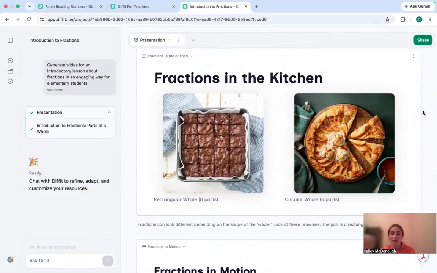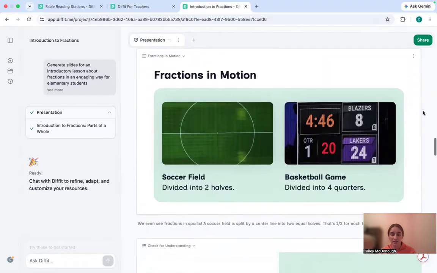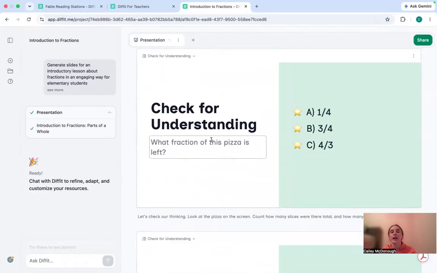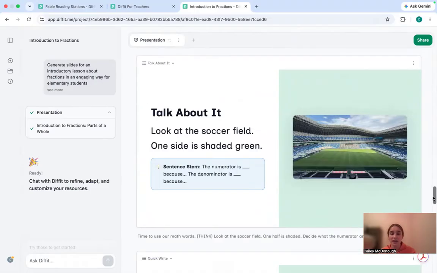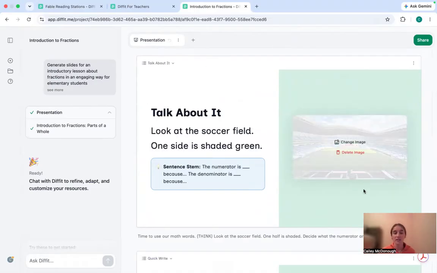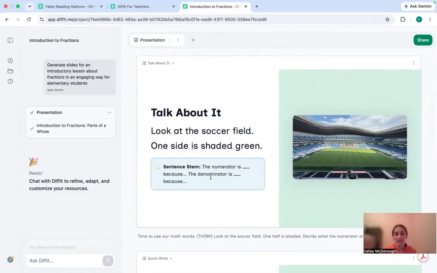And then it provides some really great examples. So ways that students can get engaged and connect with this content where they can see it in their everyday lives. It has all components of a successful lesson. Besides examples, it includes student checks for understanding, activities, turn and talks. And right here, you can see this sentence stem.